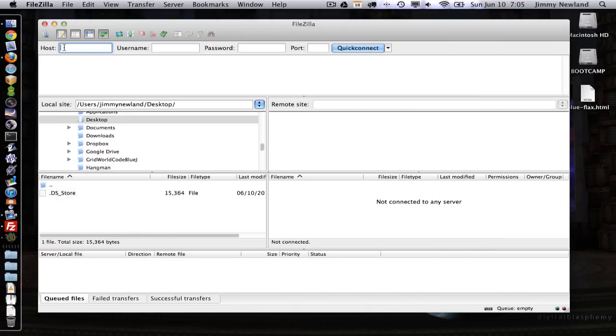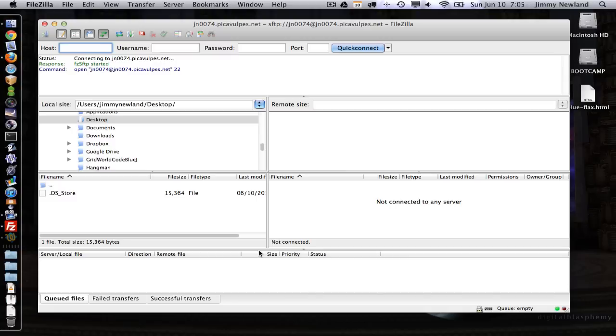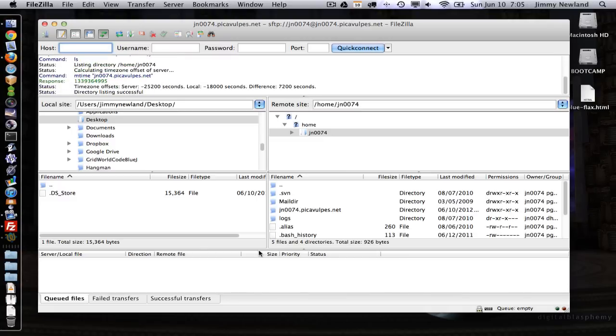If you hit OK, it saves it. And then you can always come back and connect that way. Okay? You'll notice that up at the top is some server-related stuff. Over here on the left-hand side are all the files on my local computer. Notice that by default it's set on my desktop because that's where I go most frequently.